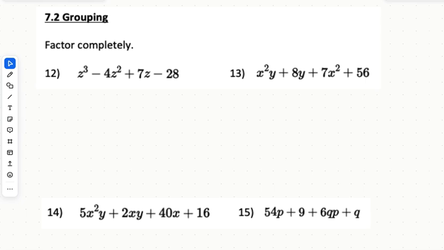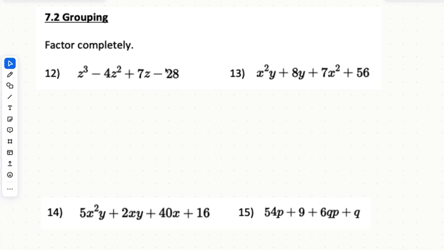Hey all, so this is our second section in the factoring chapter, and this is called factoring by grouping. The next four sections are all doing the same thing. They're all going to be factoring, but depending on what we're presented, we'll use one technique over another. And so you'll see we're going to have 2, 3, and 4 term problems.